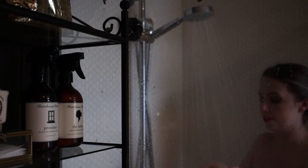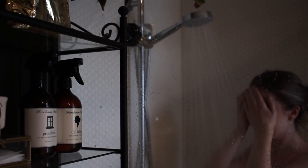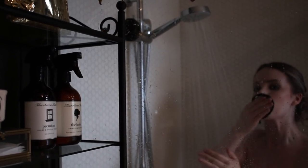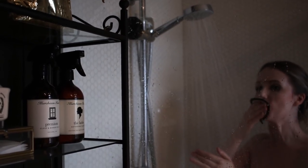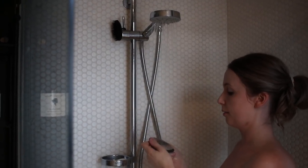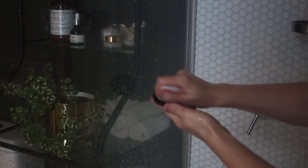I have a shower every single evening because I love going to bed clean, and then about twice a week I'll have a morning shower where I wash my hair. The first thing I do when I jump in the shower is take off my makeup using a Face Halo. It's my favourite way to take off makeup at night because it doesn't use any extra product, just water. It works really well even with a full face with red lippy. Then I clean it straight away using my Dove Unscented Bar Soap, which takes a lot of the stains out of the Face Halo.